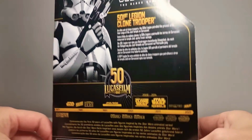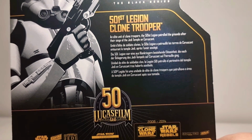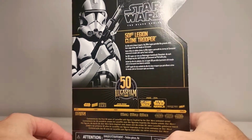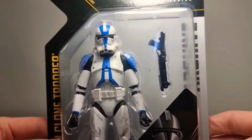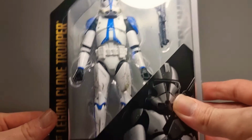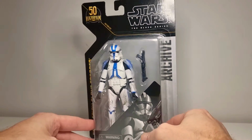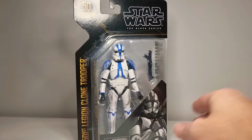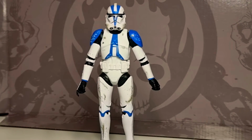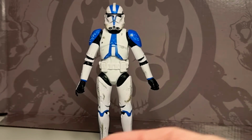That's the back of the box, for those that might like to see that, in that 50th anniversary look there. But the figure itself, damn, he looks cool. Nice weathering to him as well. Just looks good. I like the blue. The blue pops nicely. Right, so I am going to take him out of the box and we're going to have a look. Alrighty, here he is out of the box, looking pretty snazzy.